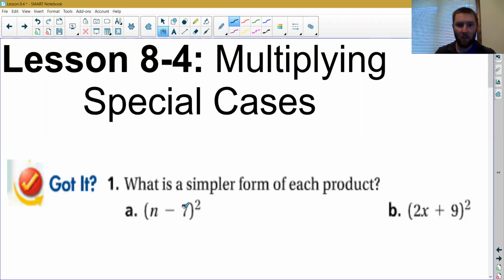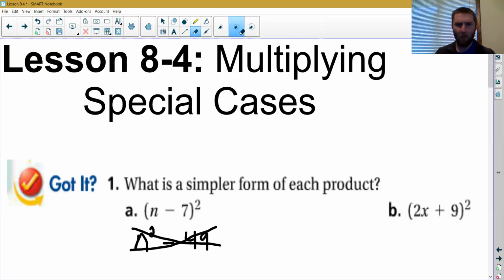So I don't just get to square each of these pieces, okay, because there is that subtraction sign in the middle. So if I were to just do this, n squared minus 49, that would absolutely be incorrect, okay? Do not do that. You do not get to square the two pieces of a binomial if you have that binomial squared, okay? It's all because of this minus or plus sign in the middle here. Same thing over here, because I see a plus sign, I cannot just square each piece separately. And the reason for that is because we're sort of skipping over a part of the FOIL method or the double distributive property that is important.